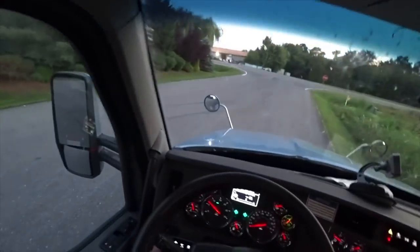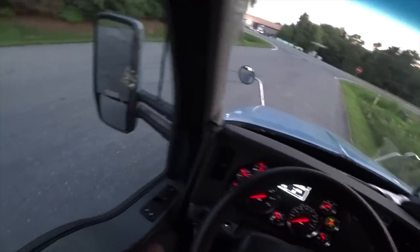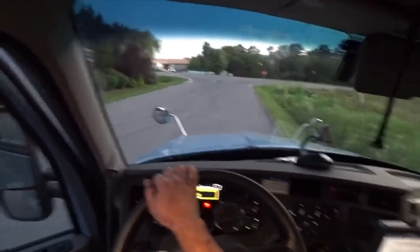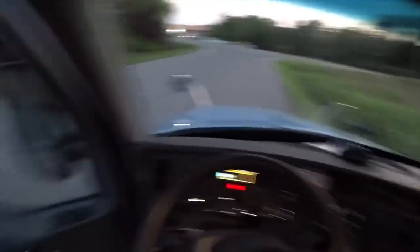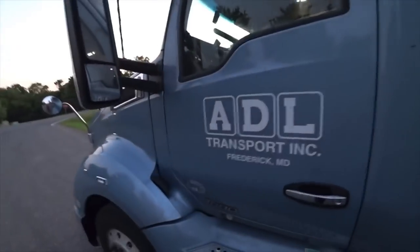Guess what guys — I got the RAM to fix mine too. I'm going to do it as soon as I can get time. But I'm going to do something naughty: I'm going to lock the driver's keys in here. So when he shows up he's going to be like freaking out — my door's locked, I can't get in. And I'm going to say, hey, why don't you try your new key? He's going to be really happy, because that was such a pain in the butt for him.